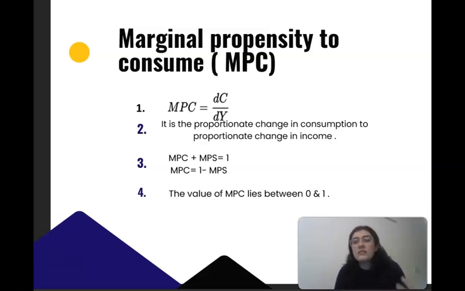So the thing is that whatever income is earned, an individual will either consume out of it, or will invest or save out of it. So as I just told you, Y is equal to C plus I, or C plus S. Out of that 100, if 20 is spent on consumption, that 80 that is left, the consumer will either invest or save. Okay, savings and investment are two different things.